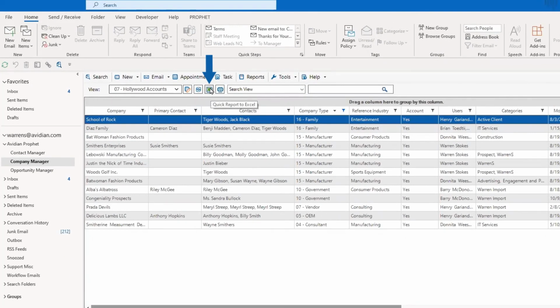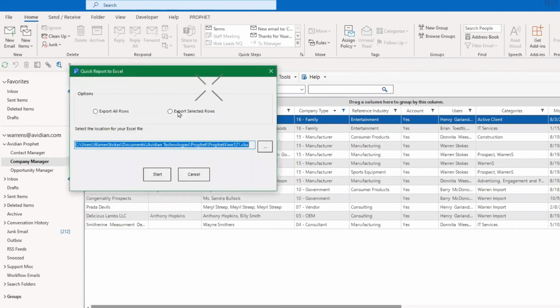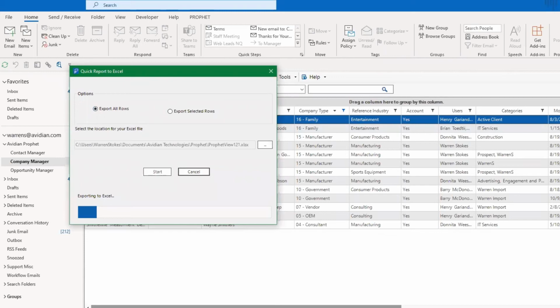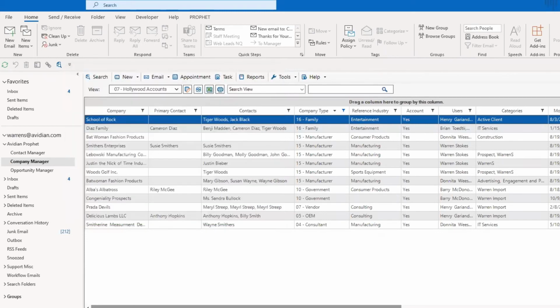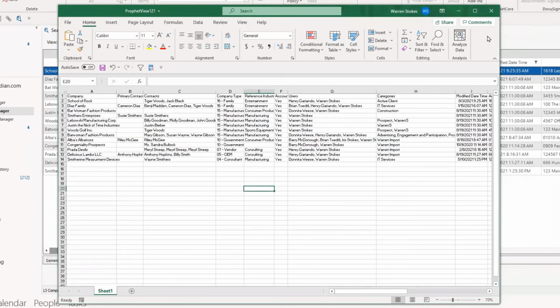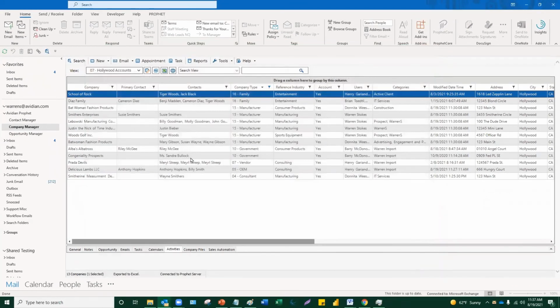I need to point out that this is a permission-based function. If you go to do this and it says it's not available, you don't have the permission set up. Talk to your Profit administrator. I'm sure you can imagine why we restrict the easy ability to export to Excel, because it's very valuable data. But in any event, you can either export all rows or selected rows. It's super easy. And people use Excel, they know how to use it. So this is our most common report that people do, is just simply export to Excel. I will show you a couple of other examples of reports here, but anytime you're in any list in Profit, you can easily export to Excel.